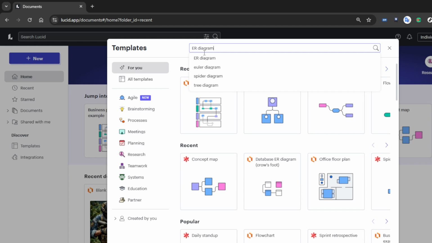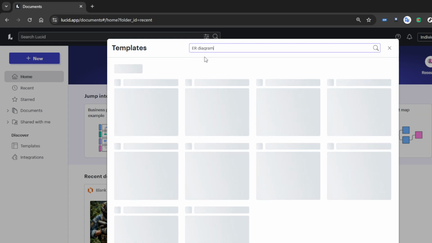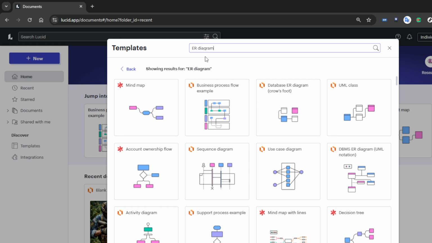With the new Lucidchart document open, click on Create from Template. Templates are incredibly useful, especially if you're new to creating ER diagrams, as they lay out a structure you can modify as needed. In the template search bar, type in ER diagram and browse through the options presented. Find one that closely matches what you envision for your project and click Use. Now you're in the heart of the action, ready to start crafting your ER diagram.